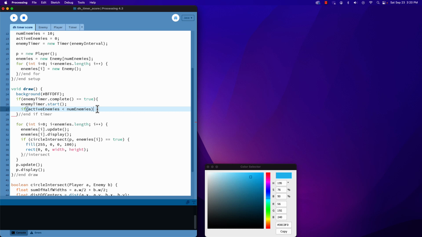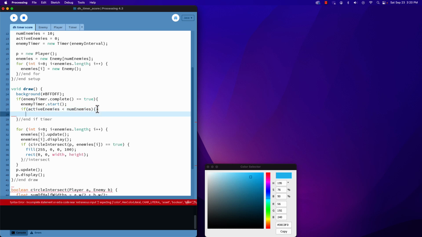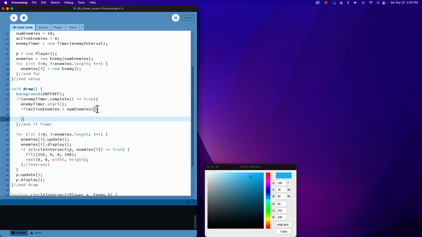If active enemies is less than our current number of enemies in our project, then what we're going to do is make active enemies go up by 1. Let's just go here and do an end if, so end if active enemies. So this now increases the number of enemies.